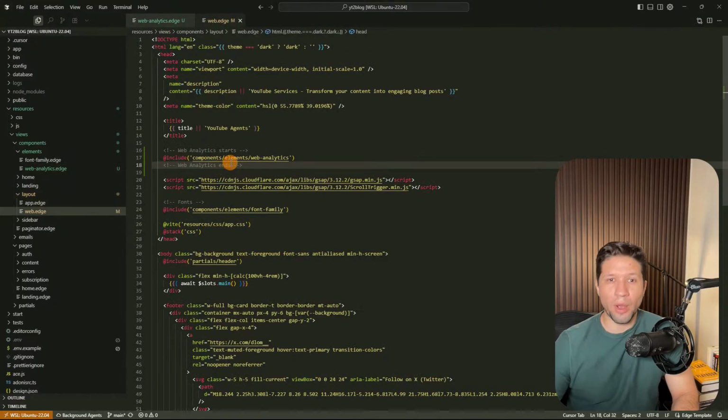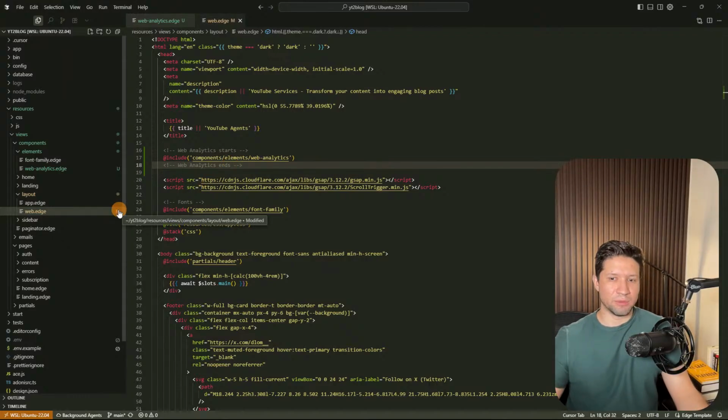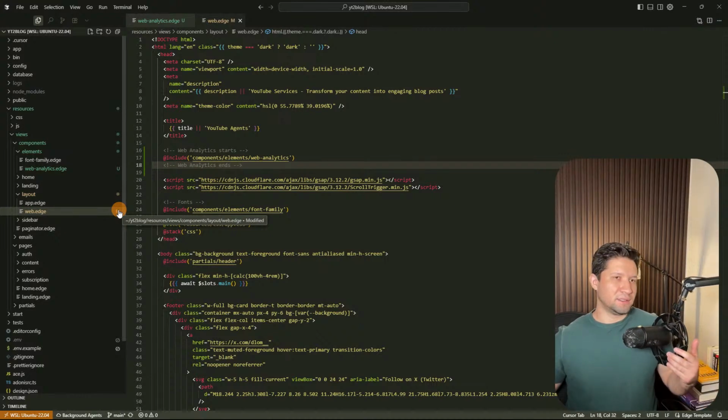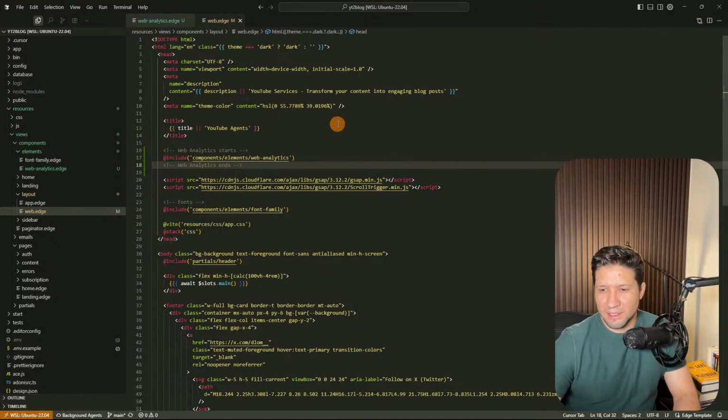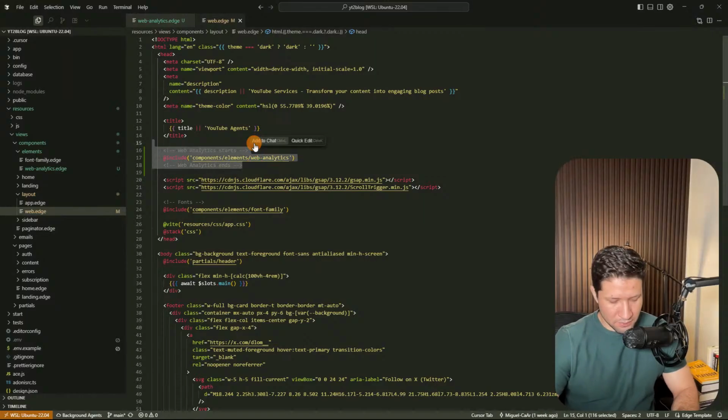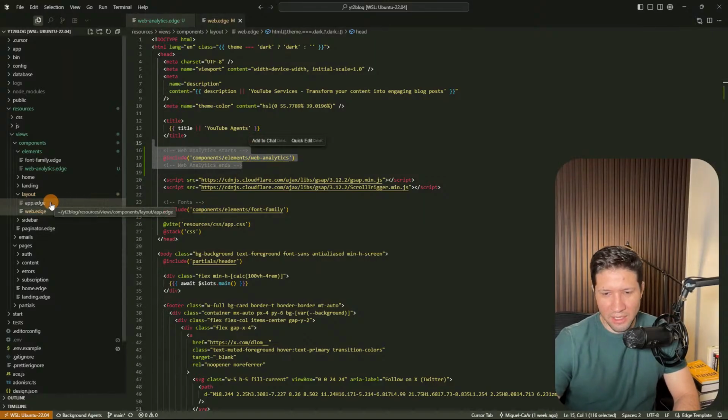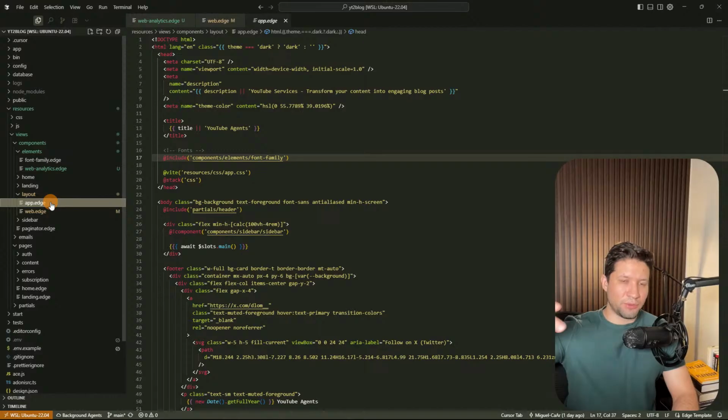So why am I doing it like this? Because I don't have just one layout. If I just had one layout, this would be extra work. But right now we have two layouts, and in this live coding session I'm going to add another layout.